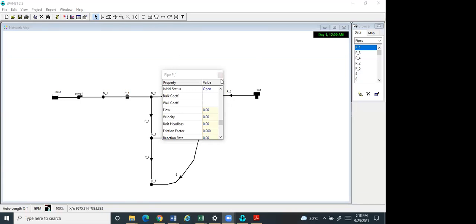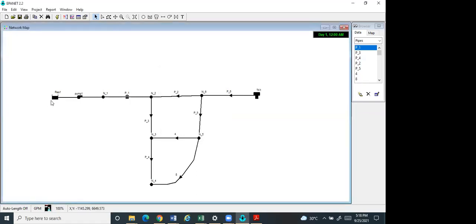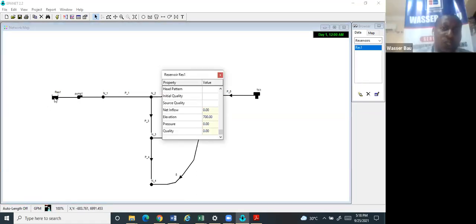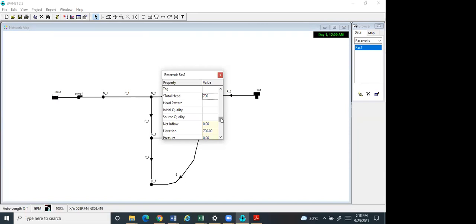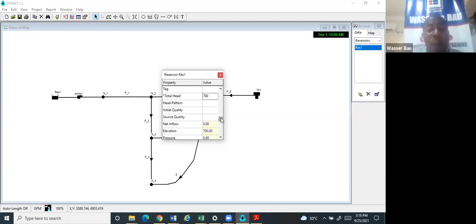Mine is not running. What report is it giving you? When it did not run, there's a screen that comes up. Can you read what it's saying? It told me something was wrong with my pump. Then your pump has a problem. So you click the pump and make sure that 1 is here. That means you didn't define the pump curve well.